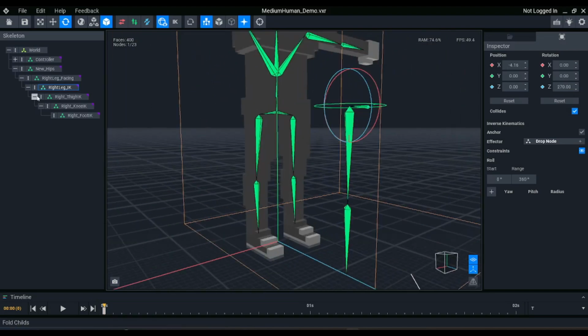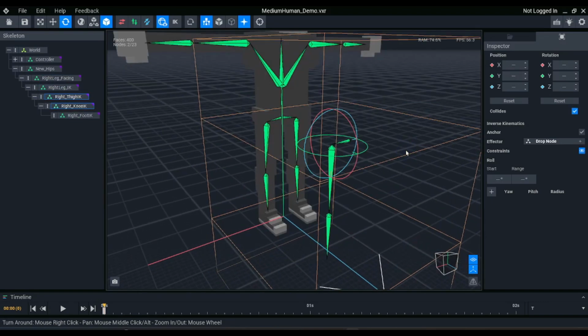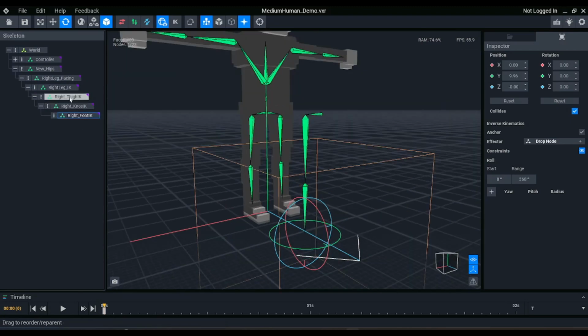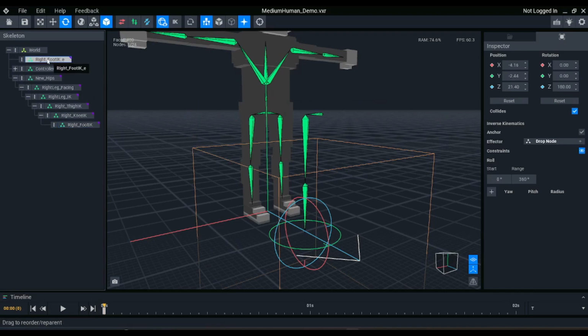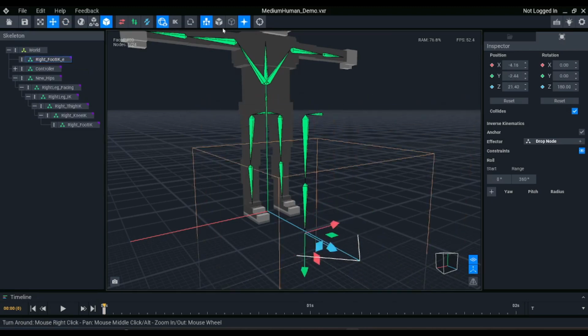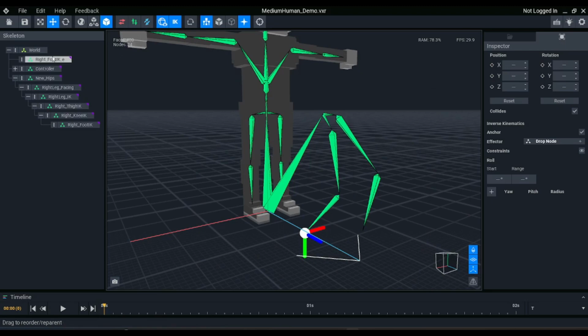So now what we have is we have our two setup nodes, which are these guys, and we have our IK chain. And the last thing we need is our effector. So you select the end, the last node in the IK chain, which in our case is the foot, so basically the bottom. We're going to click the drop node under effector. So we can either drop a node here, or we can create one by pressing plus. And you'll see in the skeleton panel, this new node has been created under the world node. This needs to stay under the world node just for it to work. And it also becomes selected. Now if I move this, nothing will happen. And if I turn on IK, it'll sort of look like it kind of wants to work, but it's not quite right.